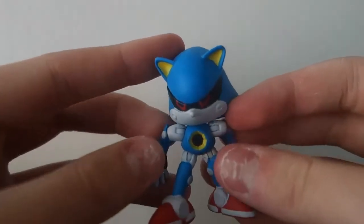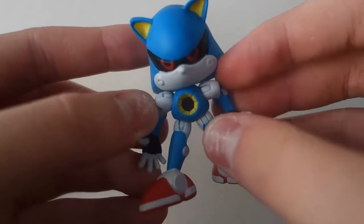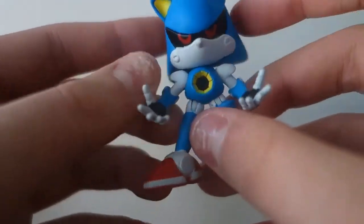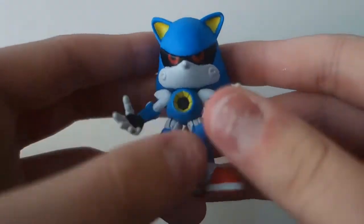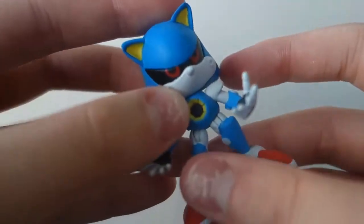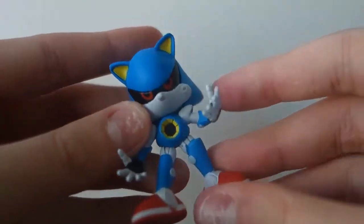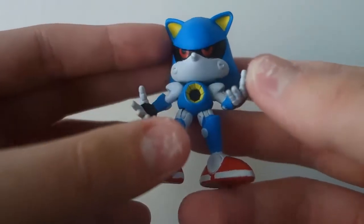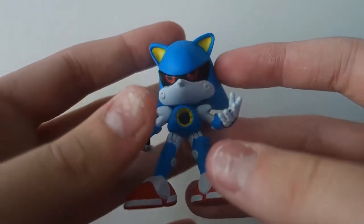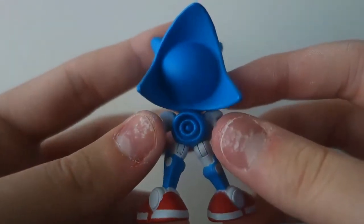I like Sonic Forces. Here is Tomy's new classic Metal Sonic figure, and does it look better than Jazwares? I kind of say so, though the paint job, both of them use the same dull matte gray instead of those shiny metallic colors, which I really wish it did. Also, he feels kind of fragile. Some articulation joints, like the head, are kind of loose, but the shoulders and the legs feel a little tight. He's kind of flimsy looking, so you probably should be careful. Oh yeah, they never painted his jet, which is kind of a bummer.